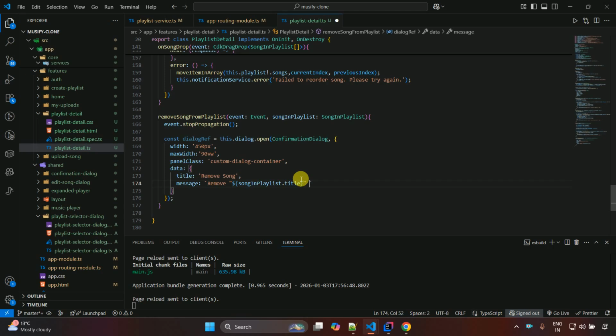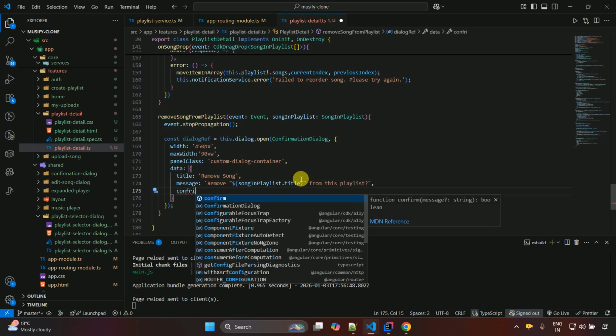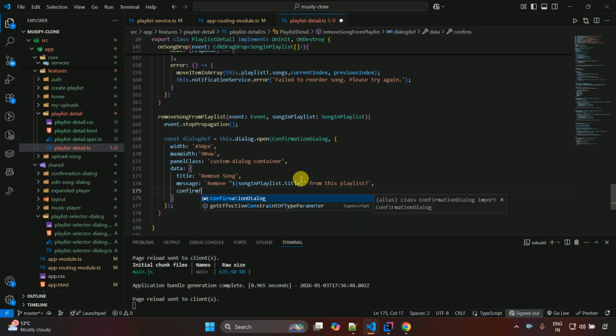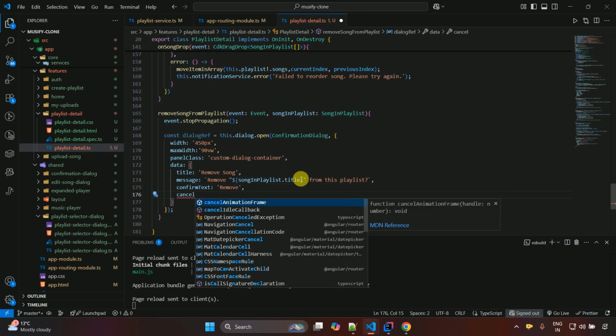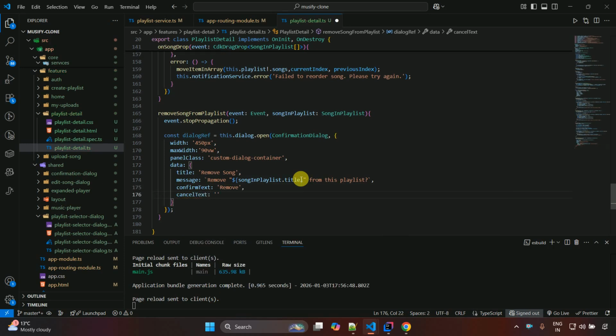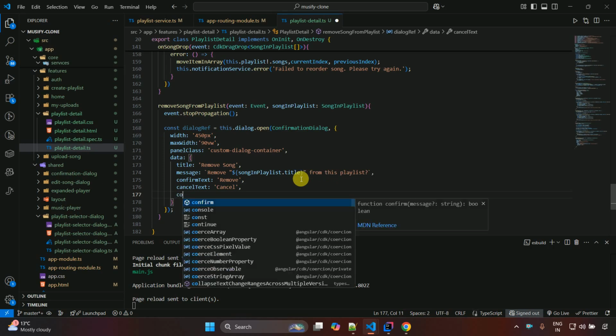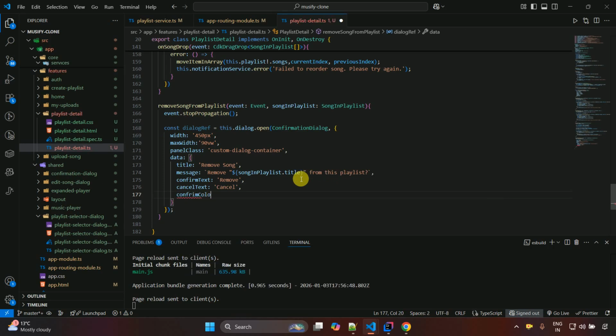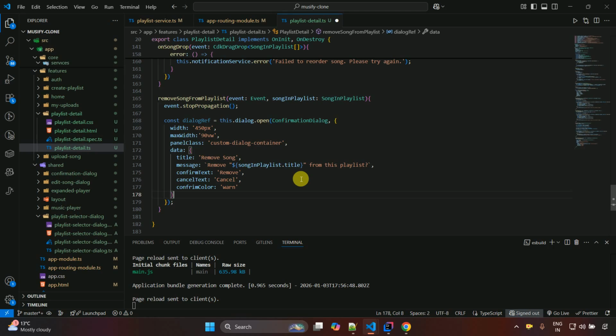And after this curly double quotes close, from, then we have to write from this playlist, and then question mark, and after this comma, and confirmText, and that we have to pass as Remove, and cancelText, and then we have to pass as Cancel, comma, and confirmColor, and then we have to pass warn, and after this one just put semicolon over here.